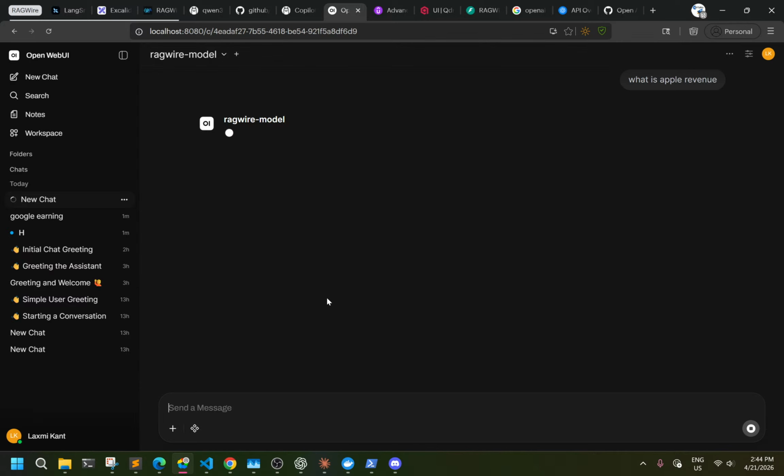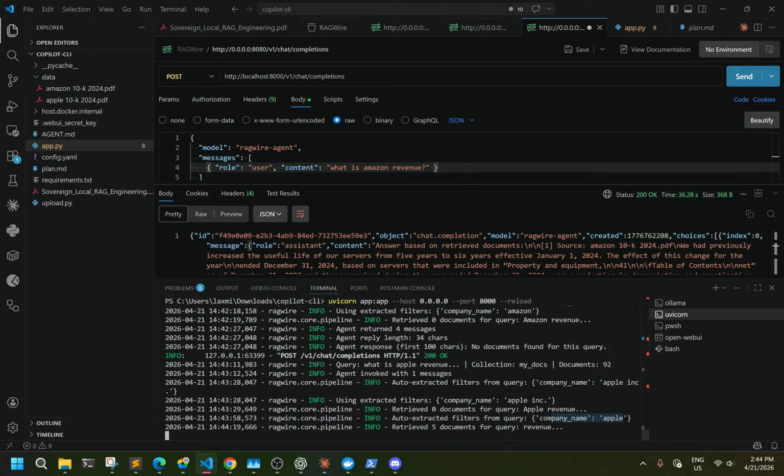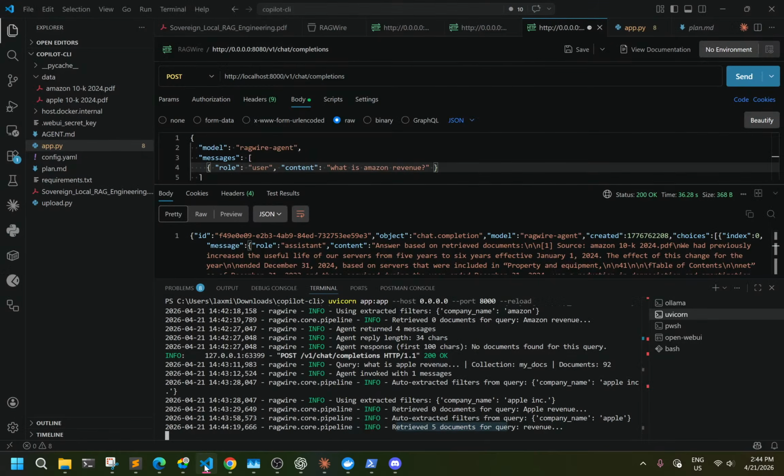It is still figuring out how it can get the answer from our database. So this time it is trying a different company name. And this time it has retrieved 5 documents. So you can understand here how smart your agent is.